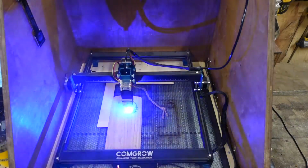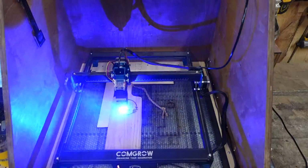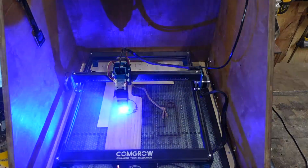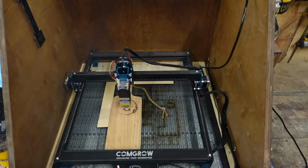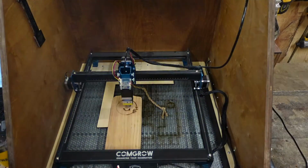But so I'm running right now with this Comgrow, I'm running the most recent version of their firmware on their website, and we'll see if I have any issues tonight, but hopefully I won't. The issues that I did have were very minimal and not very often, so it was actually usable and I could work around it, but I want to try to get it to where it has no issues at all. And so far tonight it's working well.